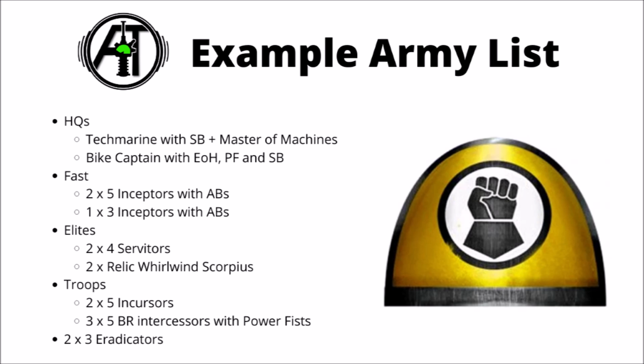In front of them and holding the main battle line, we have 2 units of 5 Incursors and 3 units of Bolt Rifle Intercessors with Power Fists on the Sergeant. These guys are here for early game objective grabbing, plus bring plenty more bolter shots to the fight, and they all have at least some capacity to tangle in close combat and eliminate some enemy light infantry.